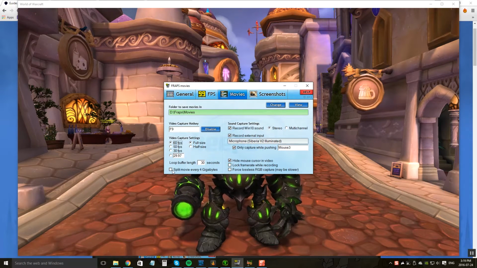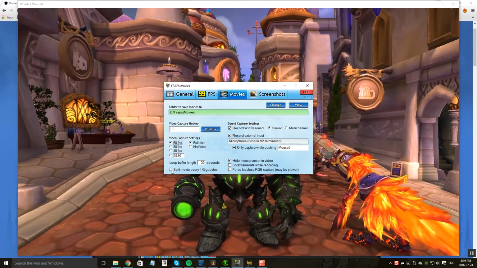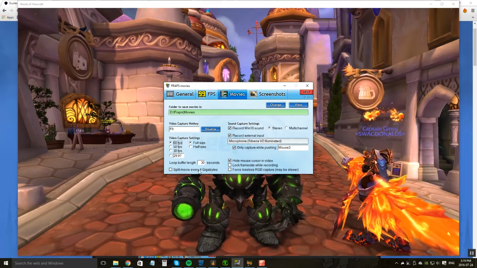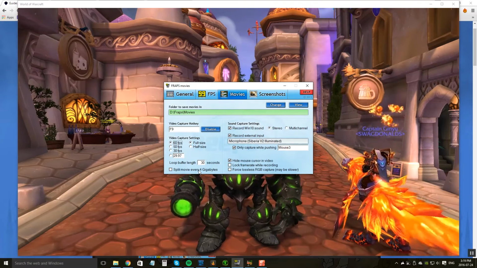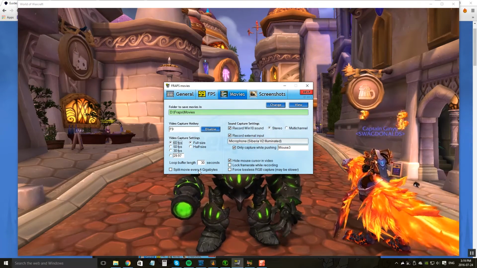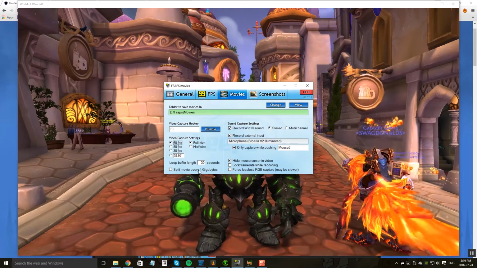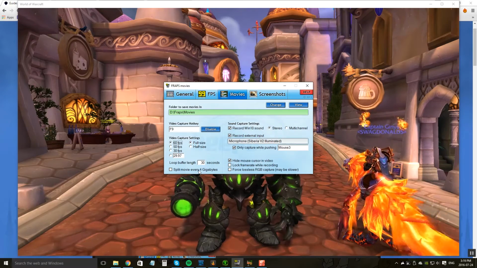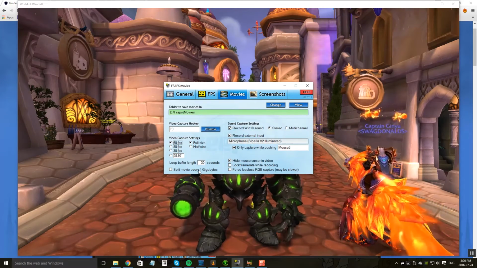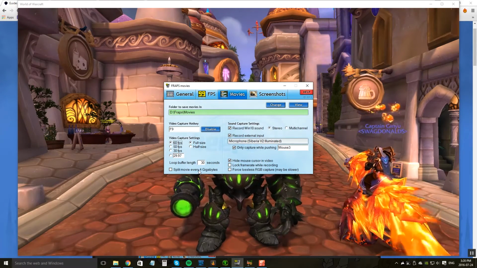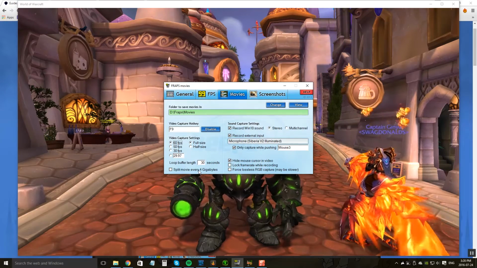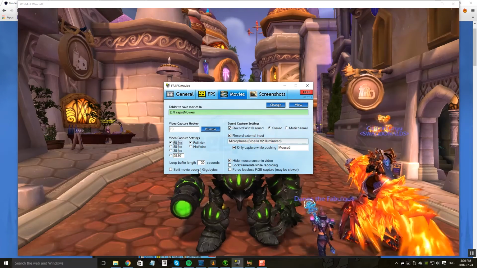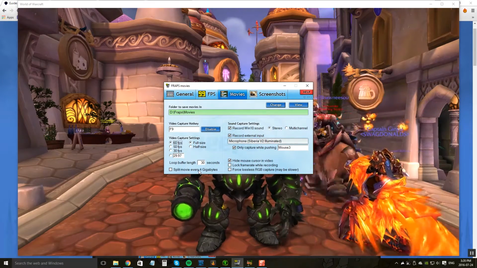The other option that I used to recommend is splitting the recording into 4 GB file sizes. That way, if there's ever any corruption after like a 10-minute kill video, you don't have to worry about that whole recording being wasted to a simple corruption. So I used to split it into 4 GB chunks. But actually, that's kind of a hassle in the end when you have to upload and convert 4 or 5 different files for one kill. So leave that option off and just let it be one massive 20 gigabyte file in the end.